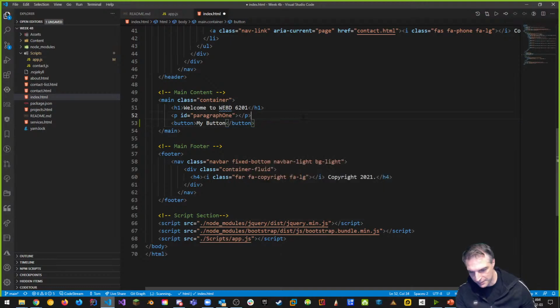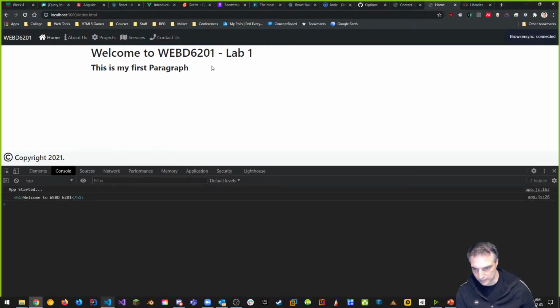There's my button. I'm not even going to put an ID on it or anything. Remember, I'm not searching it out that way. I'm saying, hey, find the first button on the page, as an example, anything that has a button on it, and I want to click on it. Okay, cool, my button.